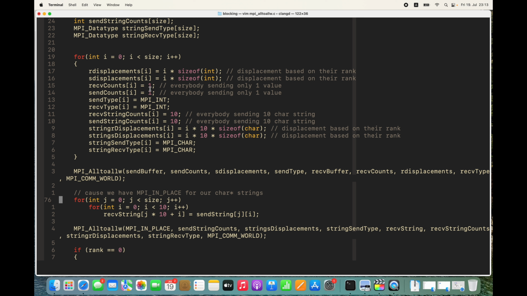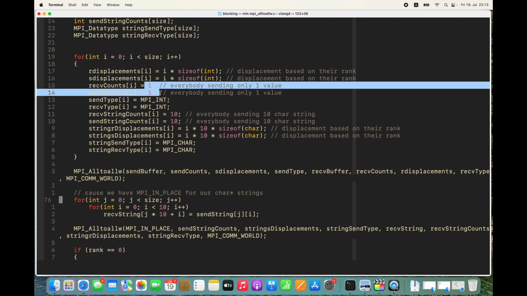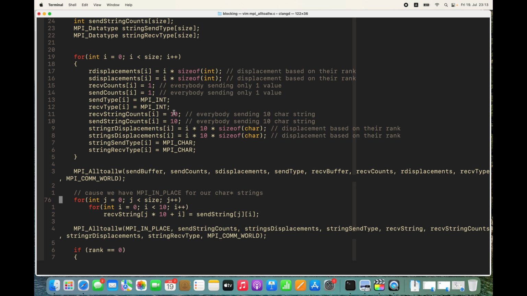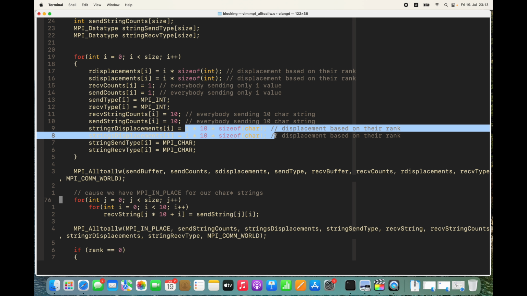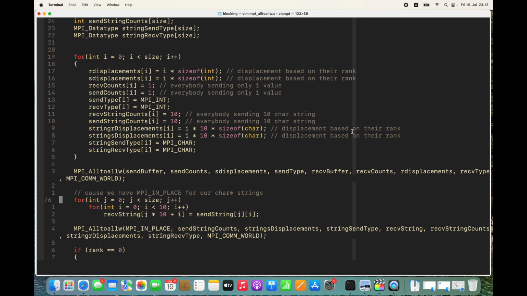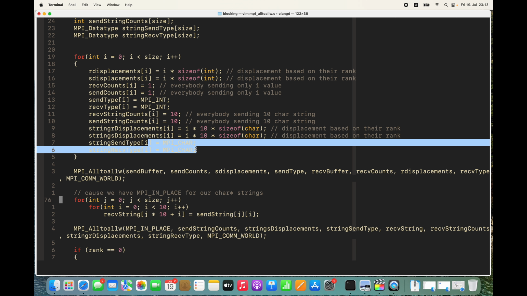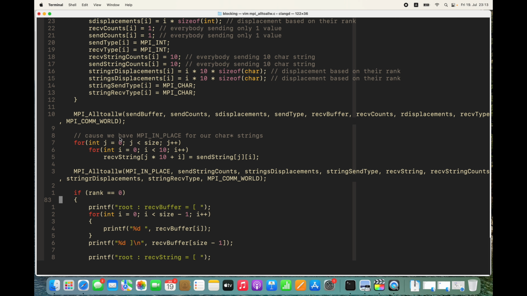Receive and send counts is going to be 1 because the integers transferred are going to be 1. Types are going to be MPI int. And for the string, we are using for the counts 10 because of that buffer. And then the displacements are going to be according to their rank. And the types are going to be always MPI character.